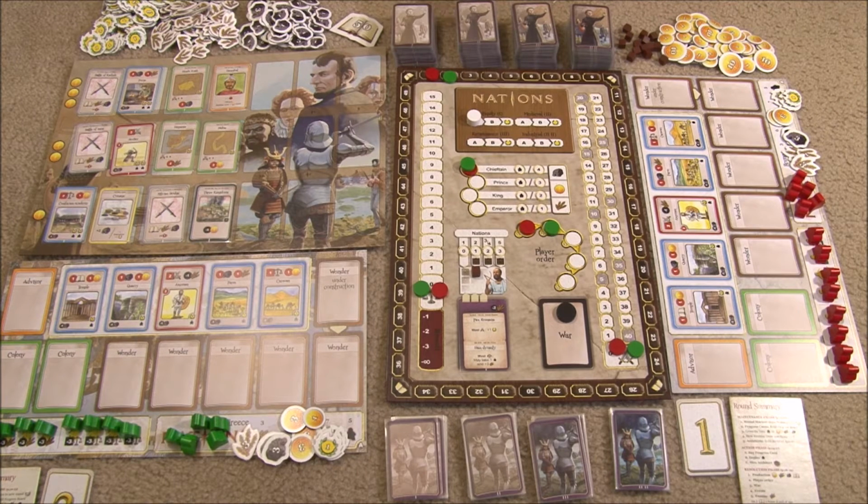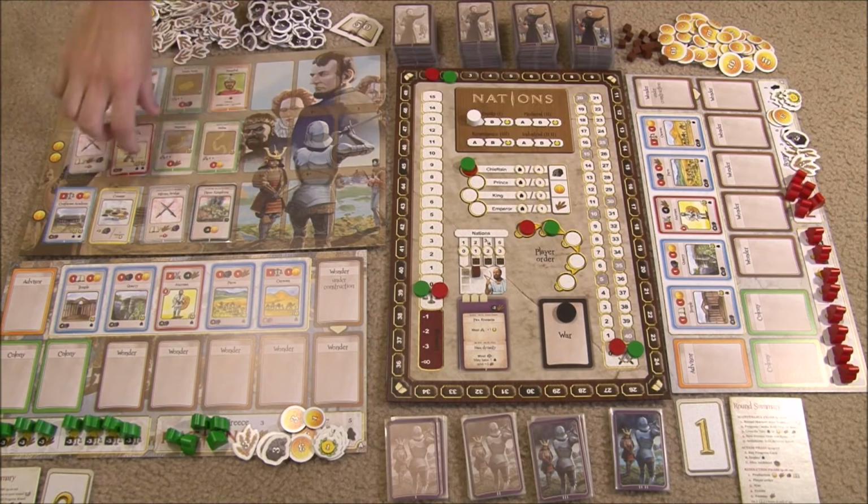So we move on to the action phase. We know the red player is going to go first, so he's going to take the first action of the round. For his first action, he decides to spend $2 because it's this row that he's looking at. He wants this archer here.